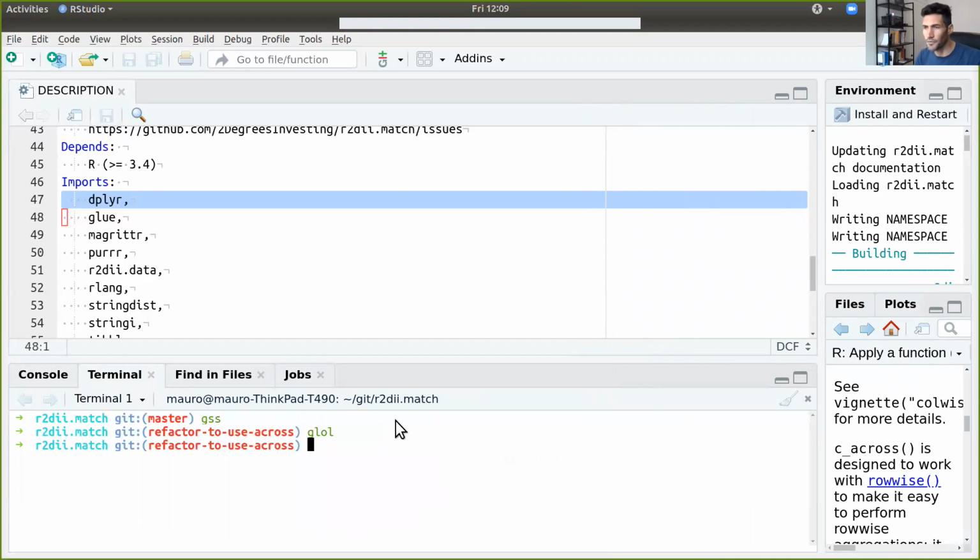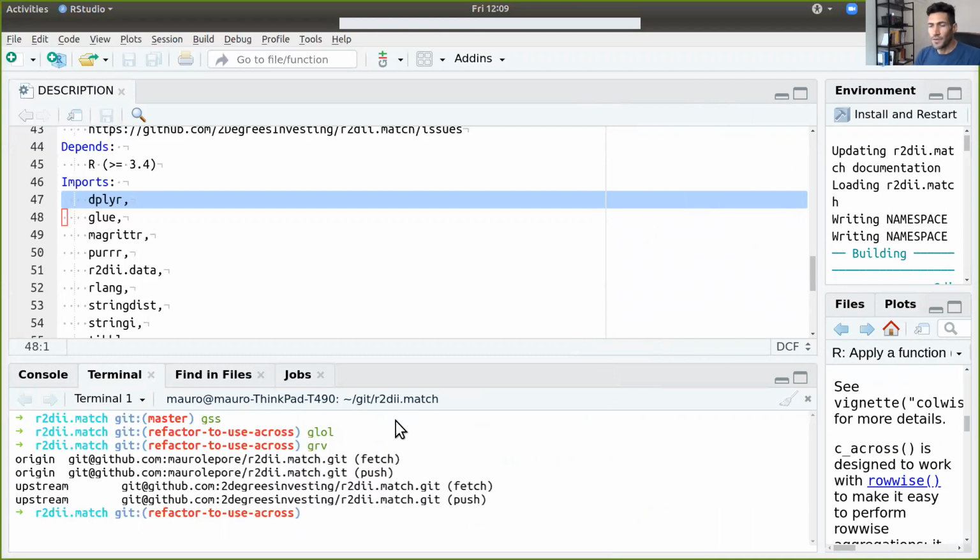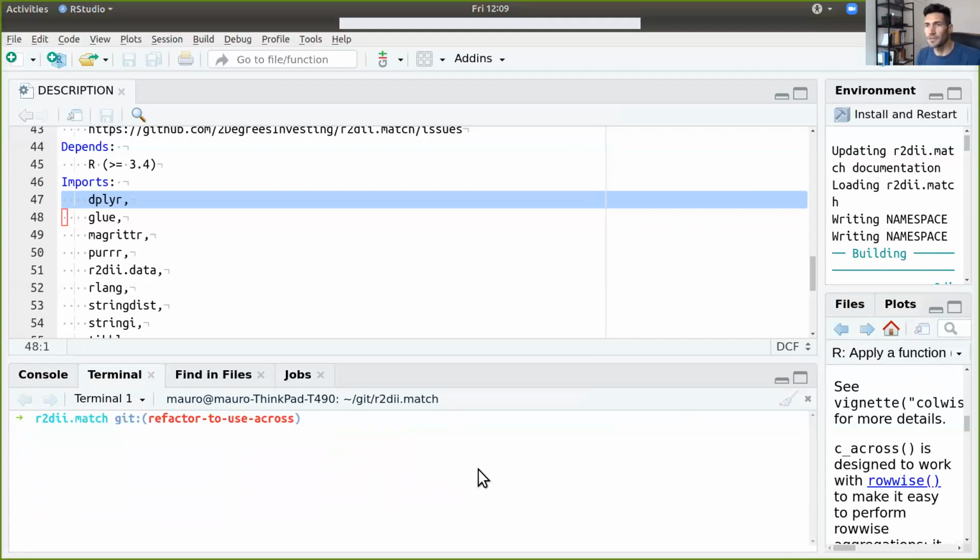By the way, let's see what remotes I have here. So with git remote -v, I have 2 remotes, one that is pointing to my personal account, origin, and another one that is pointing to upstream, the organization where I work. So what I'm going to do is to submit a PR from my own account into my organization's account to incorporate this change eventually. So we're good to go.